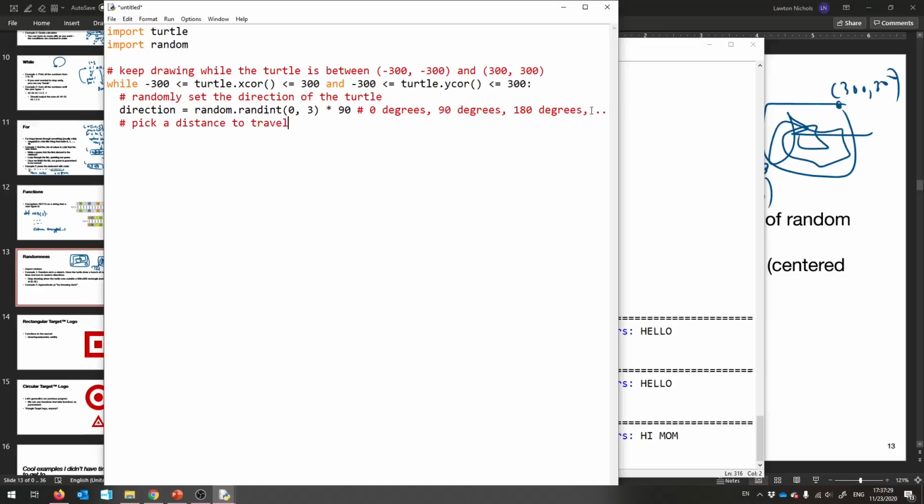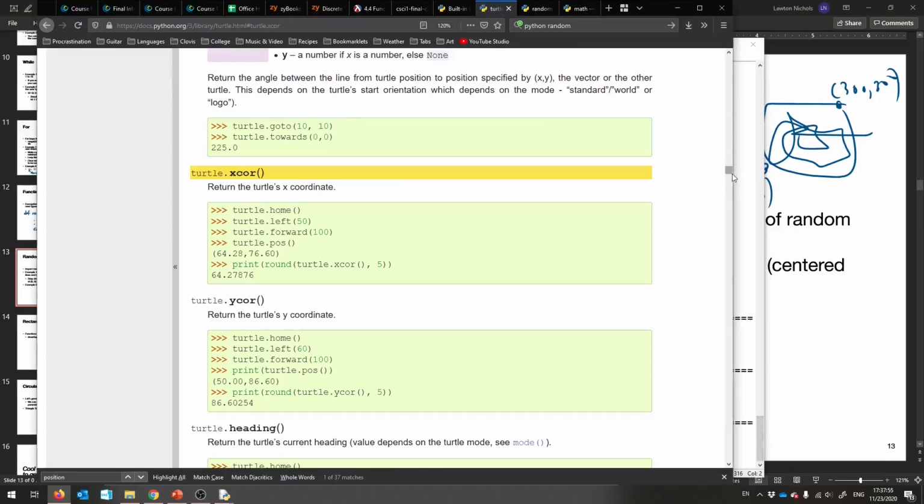And then we'll pick a distance to travel. So distance equals random.randint between like 5 and 100. How about that? That'll be our distance to travel. And so now we'll do those things. So actually move the turtle. To change the way that the turtle's facing, given a degree, you can say turtle.heading, I think, if I remember it correctly.